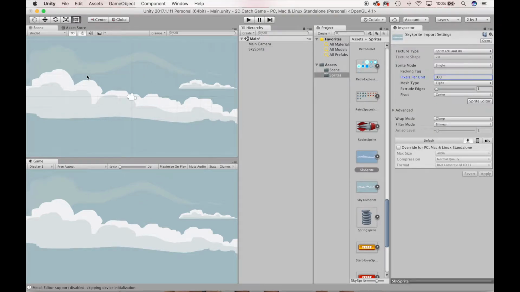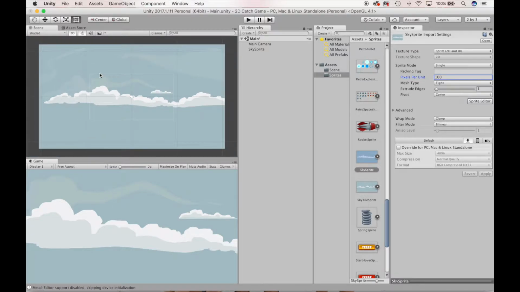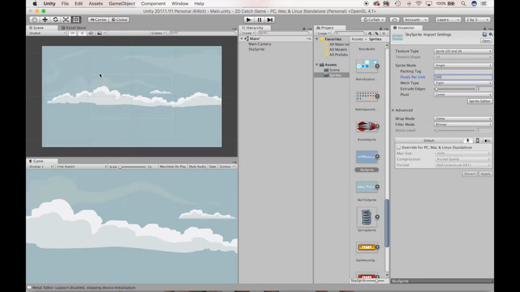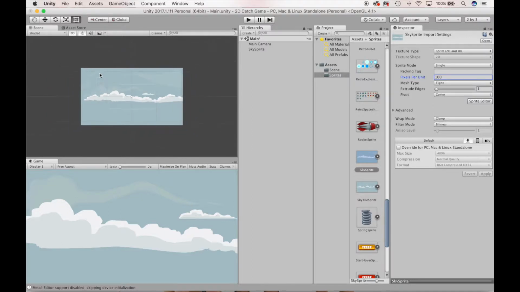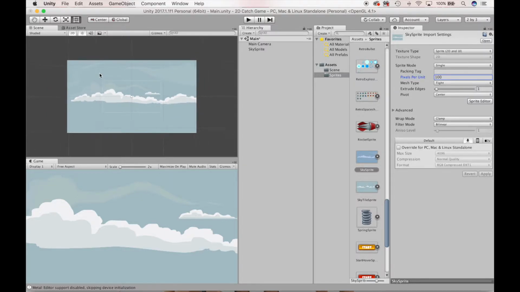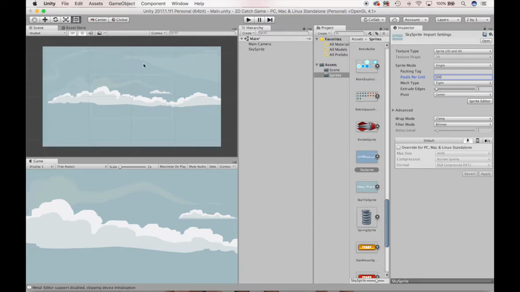Now, one thing I want you to notice in the scene view, as I roll back on my mouse, I don't have a wheel on my mouse, I have the Apple Magic Mouse, but if you have a wheel, you just simply scroll down. I'm just moving my finger up and down on the mouse. Or you could also use the trackpad to zoom out. And so I'm currently looking at the scene, and you see that the sky sprite that I imported is way bigger than what the camera actually consumes, which is fine.